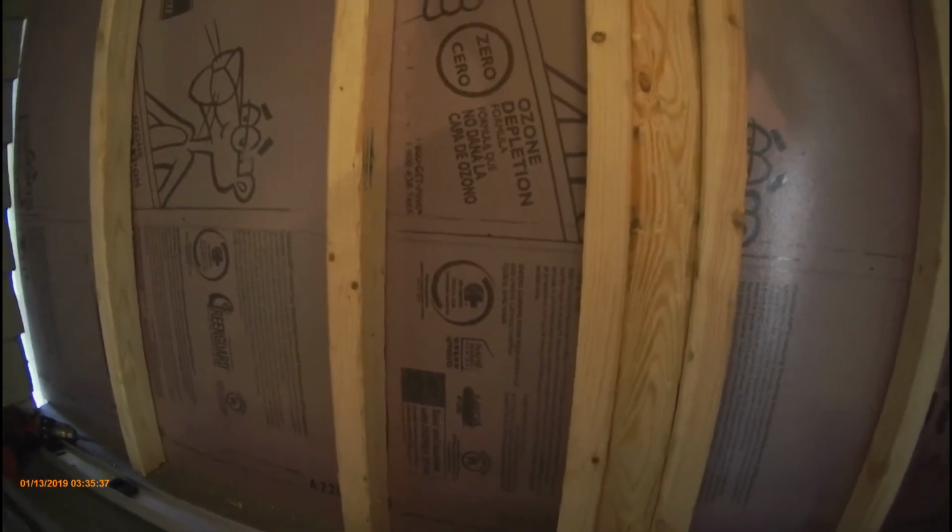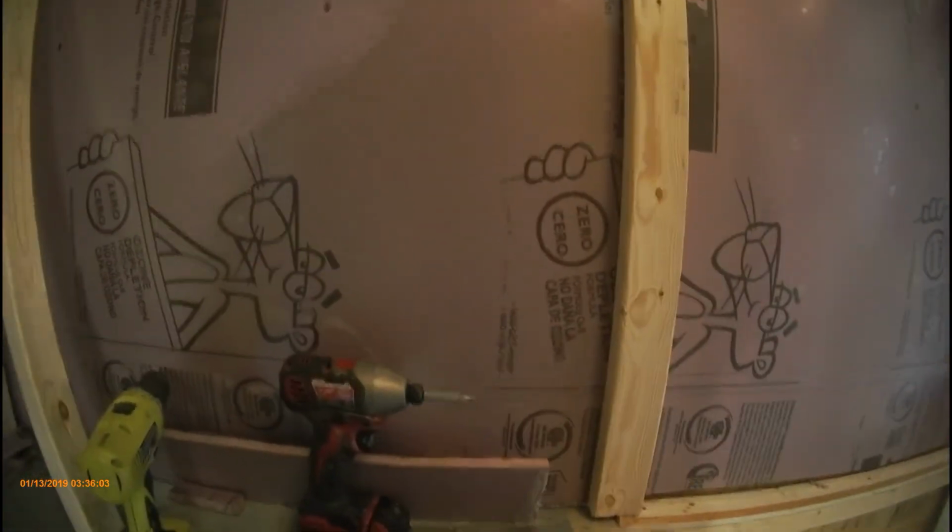this is what we had done today. Now, yesterday, the wife helped me put up the two pieces on the outside, texture 111, because I wanted it to be even with this. Today, I did this one and a full sheet by myself. What I did was I screwed a couple of long screws in under this so they hung out, and then I set it on that, and that gave me a structure to help hold it so I didn't have to go nuts with it. And the big sheet was going to fit right there anyway. The only thing I had to worry about was making sure the overlap was right.